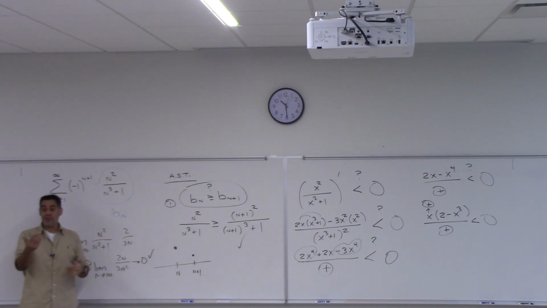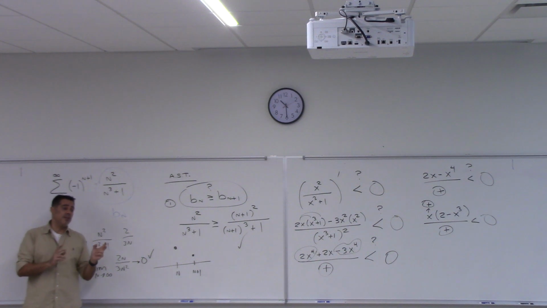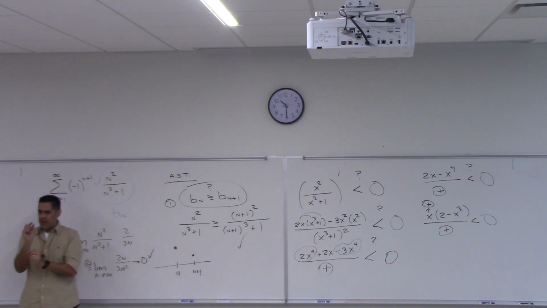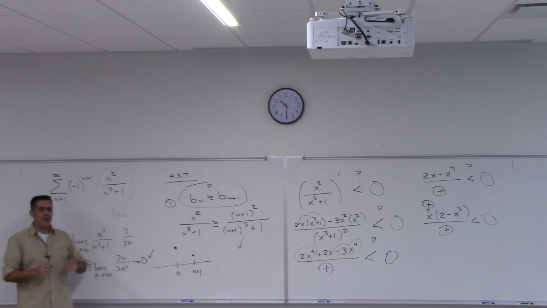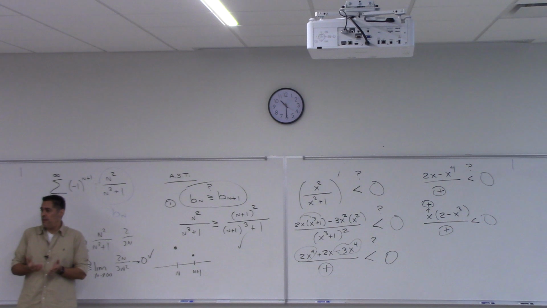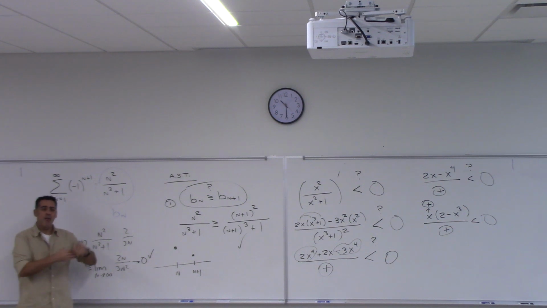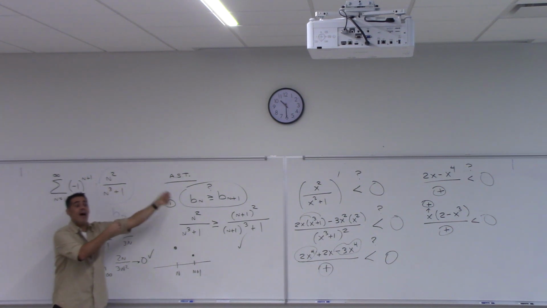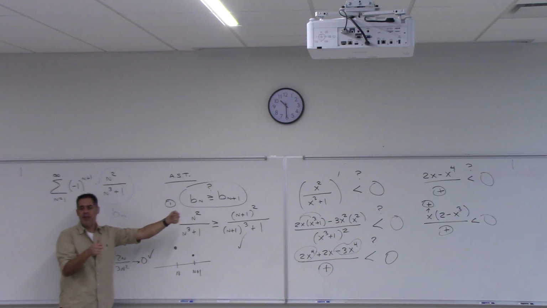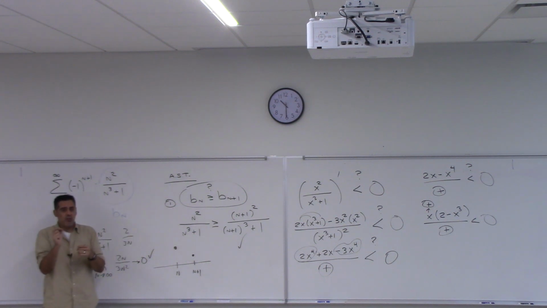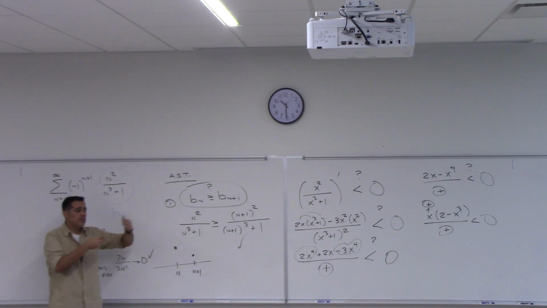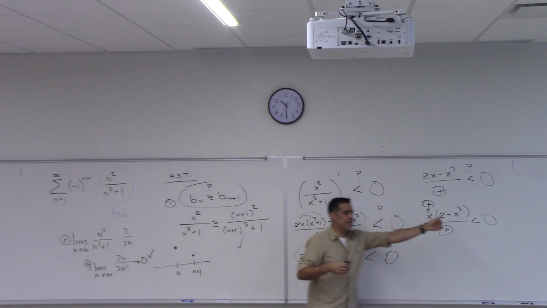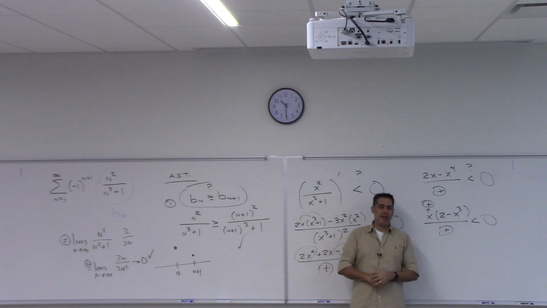You know how you just ask, what can we find the sum of? Geometric and telescoping are the only really achievable ones. The theorem says that if you have an alternating series, we can find the sum within any sort of tolerance you ever want. So if you want to know what the sum is within 1/1000th of the true sum, we can find it. And the theorem tells you how many terms you have to go out to get that accuracy. If you want to be within 1/1,000,000th of the true answer, it'll tell you, okay, go out 70 terms, add those up, and your answer's correct to the billionth.